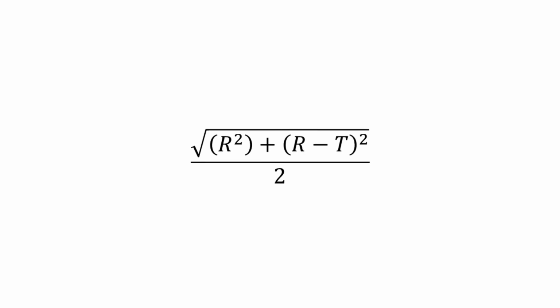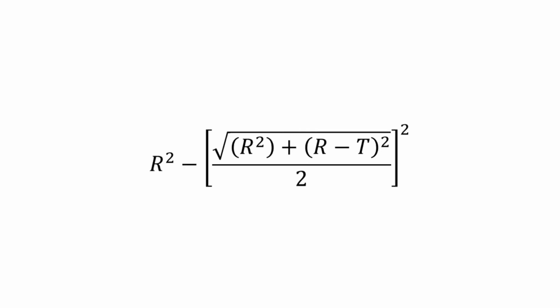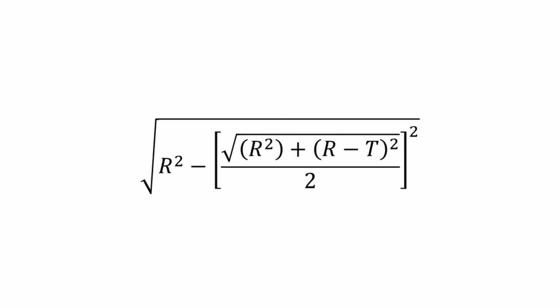Well, let's go ahead and square it first. And we're going to subtract that from what essentially becomes the hypotenuse, which is the radius of that second triangle we're trying to solve, which will give us our length. Alrighty, so square rooting that response gives us that second leg that we're looking for.